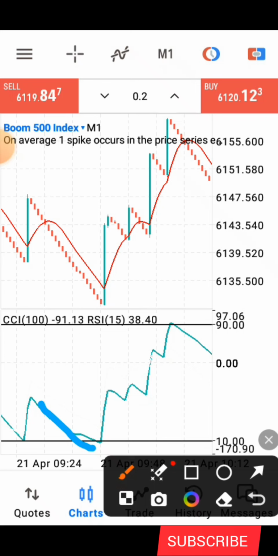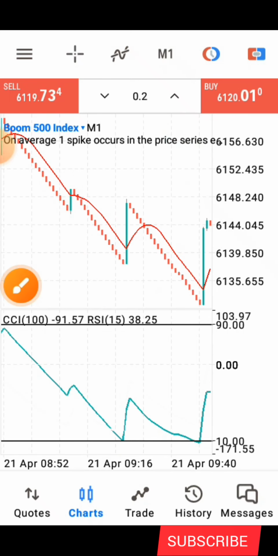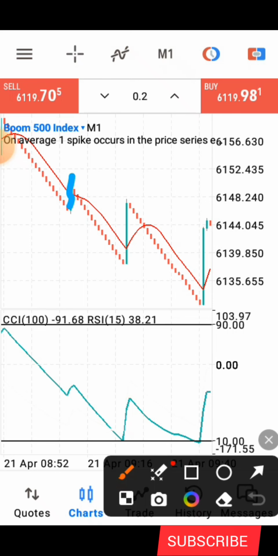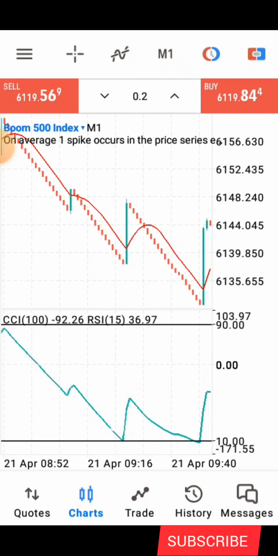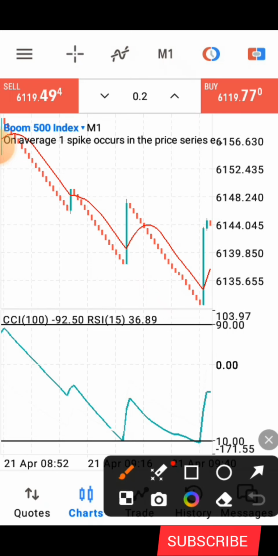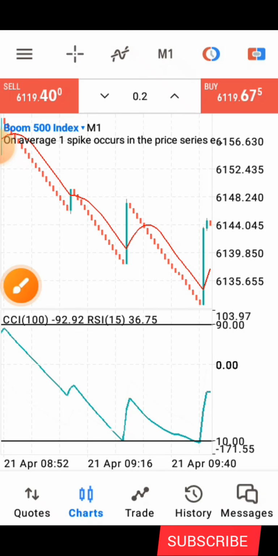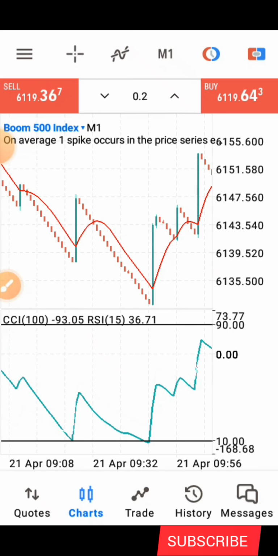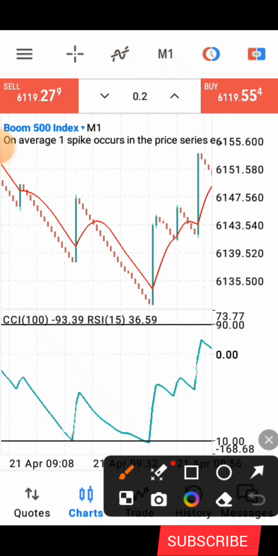You notice that whenever price is going down, it always makes lower highs, and then keeps going down. You can see from here it made this and then went down, made this. Now the new spike that comes normally doesn't surpass this area. It goes below it. Whenever there's a new spike, it will not cross above that area, and that shows you that the trend will still continue. Whenever the trend wants to change, you will see that the most recent lower high normally gets broken.